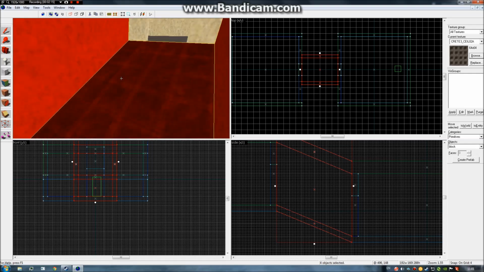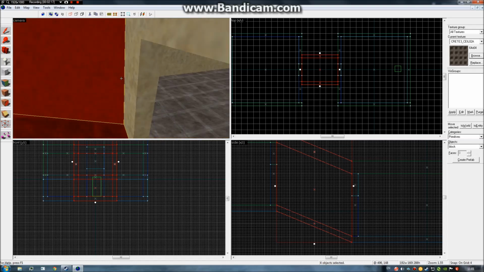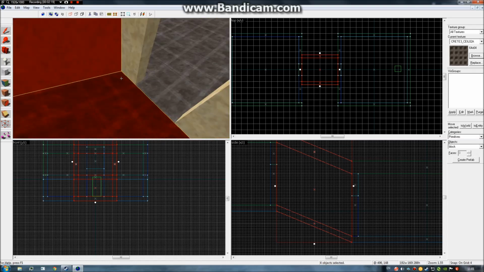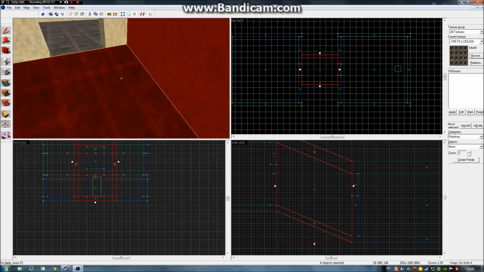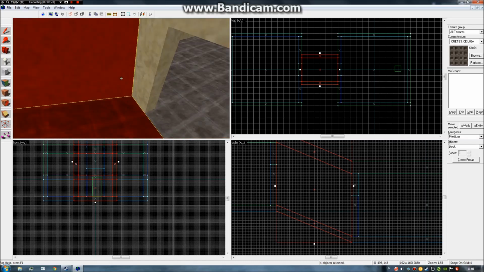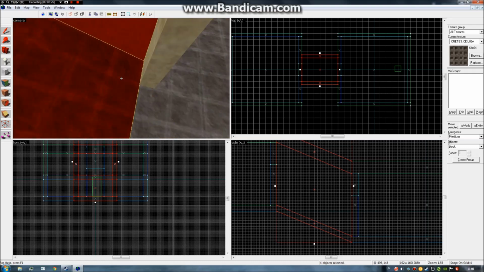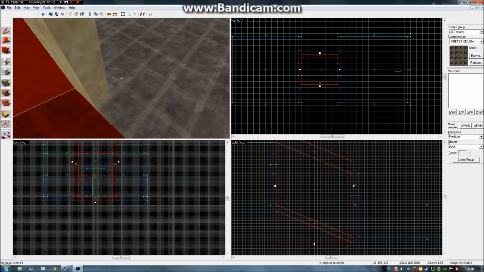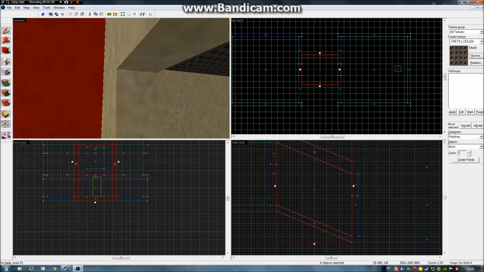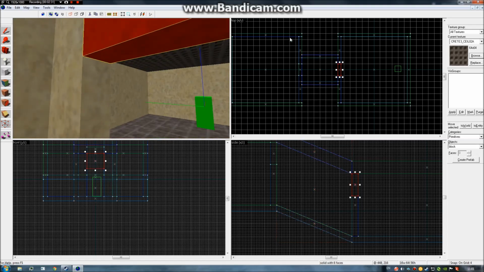For instance, this corridor at the moment is probably just about alright, but if this corridor was any shorter and I'd made it go up to the same level as it is now, then this slope would actually be a lot steeper, and if you try to get through the door, then you'd probably get jammed on this bit here.